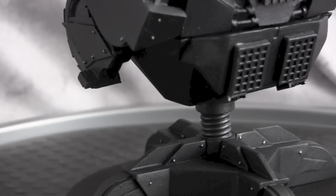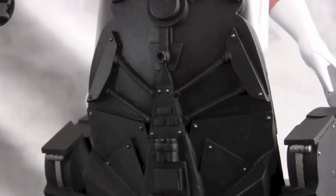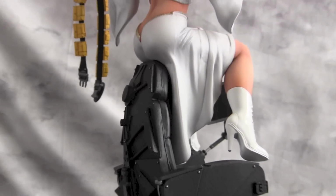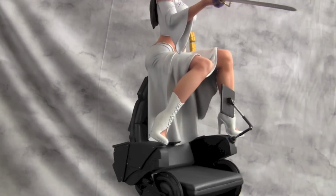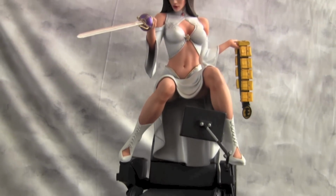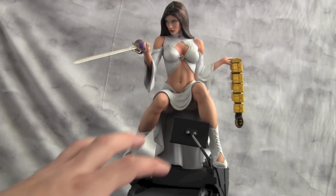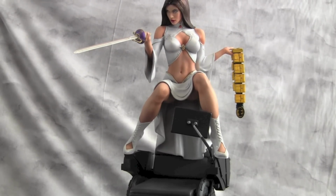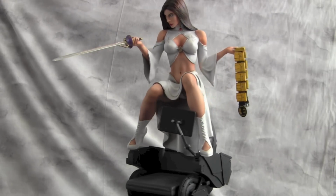The base has a lot of details in it, so instead of trying to go overboard on the chair, I figured a nice black metallic, like Batman, would work out pretty good. I figured it would just be white dress, black chair. Her sword pops out a little bit more, and the belt buckle pops out a little bit more as a whole piece. Because I think if I did a little too much silver at the bottom here, like a really metallic chair, we would lose the figure with a white dress. I think if she was painted in a different color dress, then the chair probably would have been a different color too. So I like to think of the whole piece together.